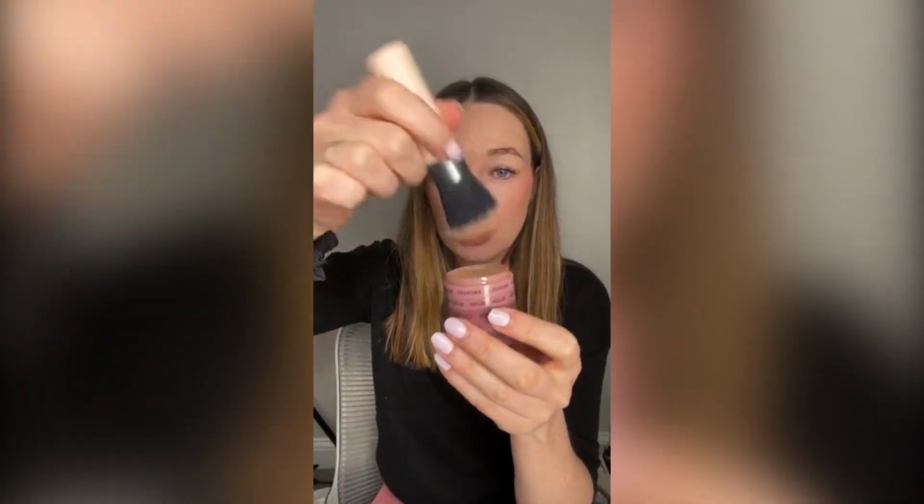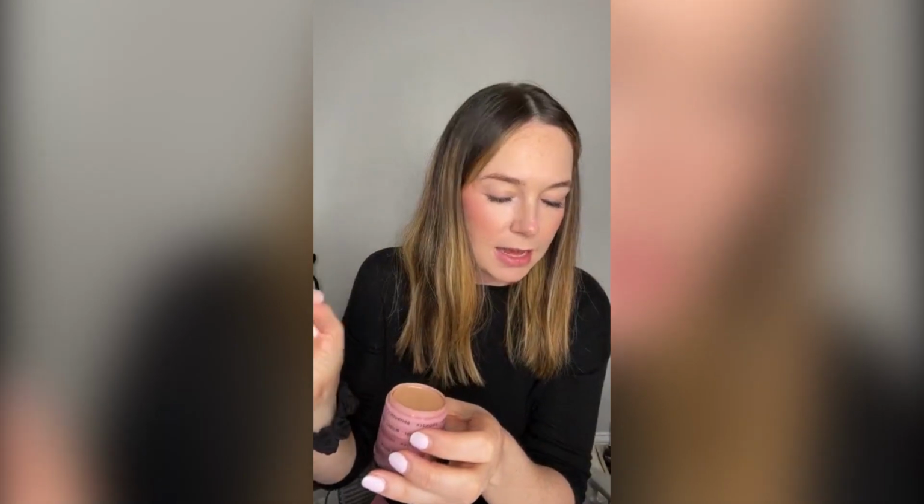All right, so I'm going to now do the bronzer, and I have the shade Chai in this current stack. Let's see. Oh yeah, okay. So I'm just gonna use that same brush because we already used the dry brush cleaner to get the blush off. This is also, I wouldn't say super pigmented, but you don't need a ton, and really it's designed that way so that we didn't have to try and fit a ton of powder that contains a bunch of filler.